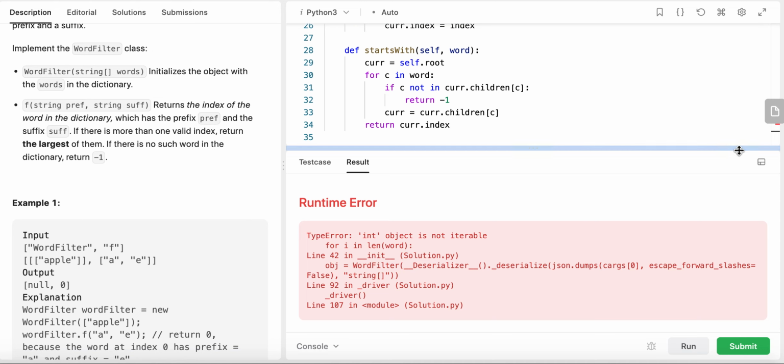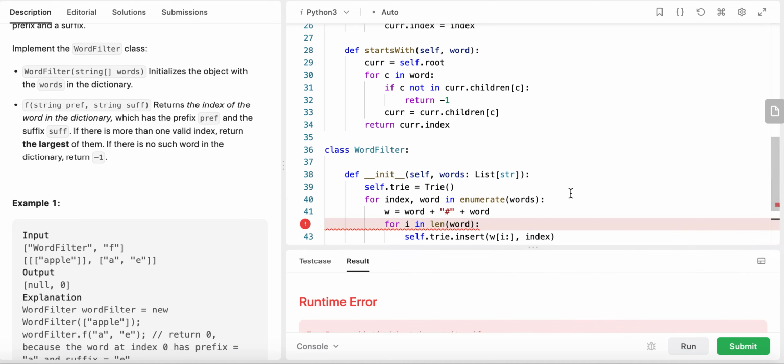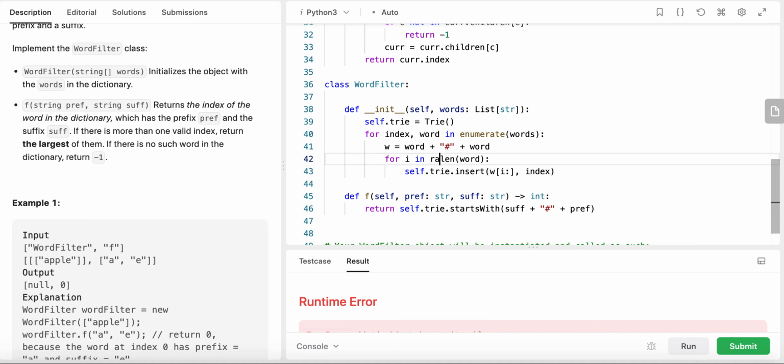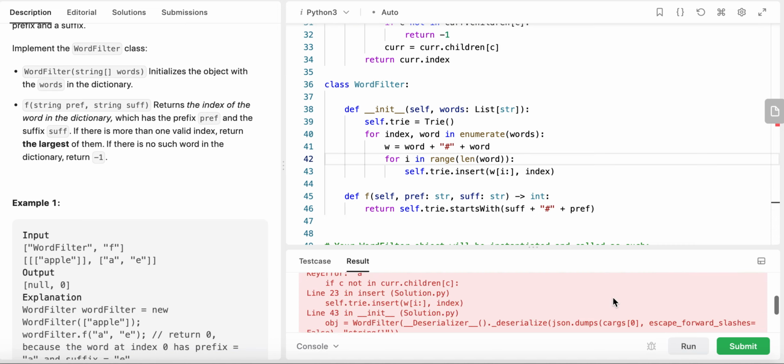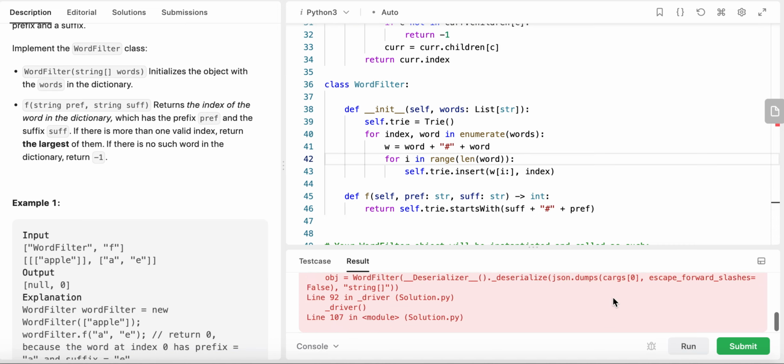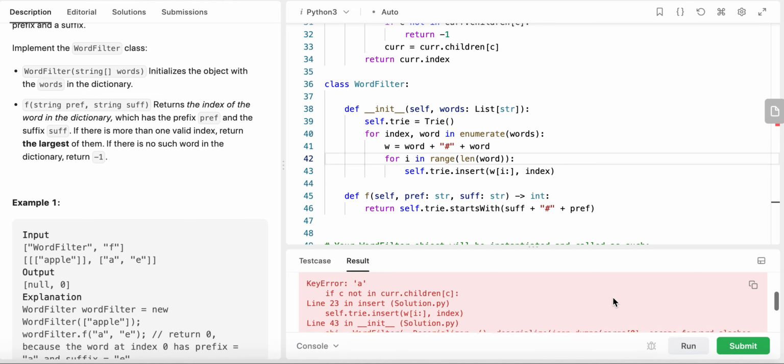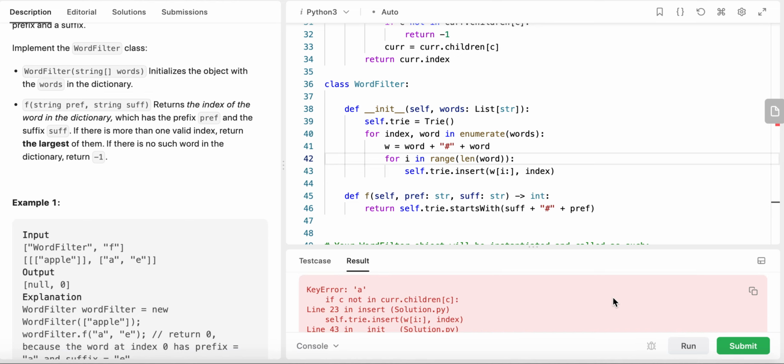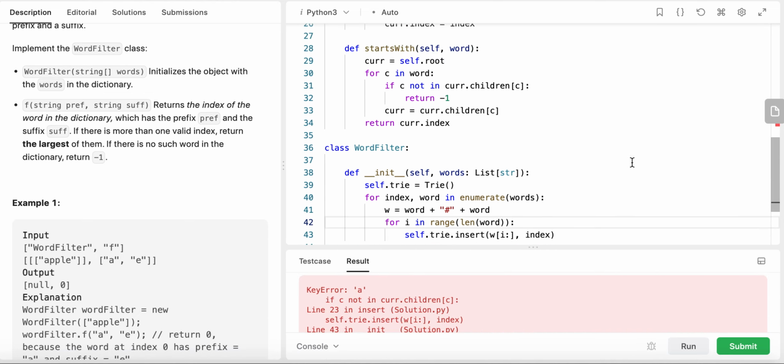Oh, I made a very silly mistake. So this is actually the range. Okay. Key error, if C not.